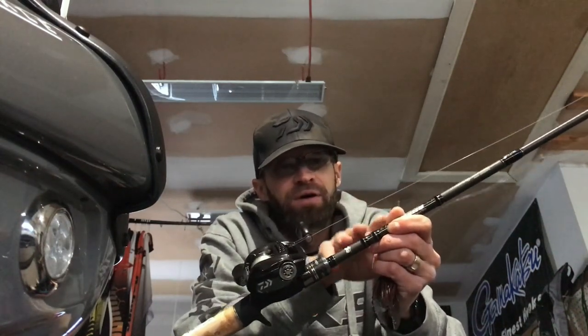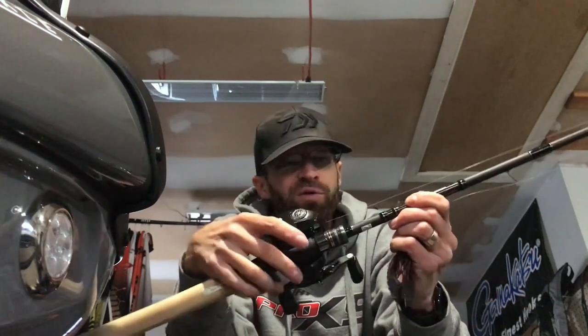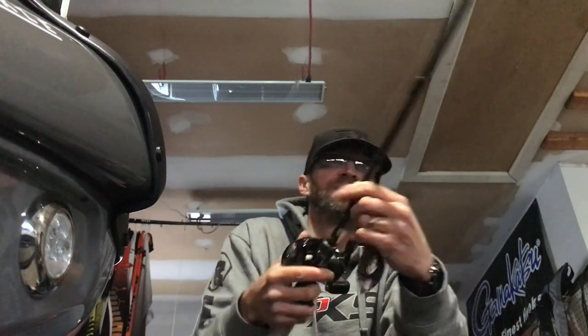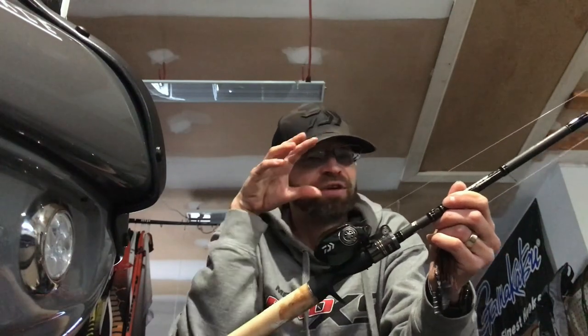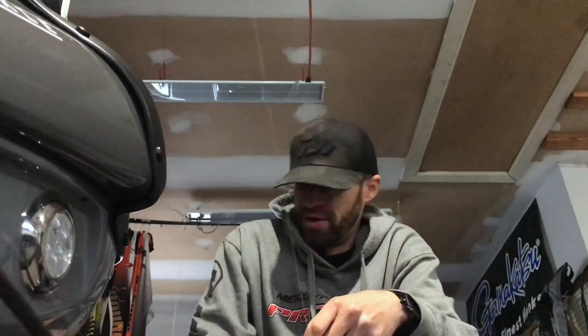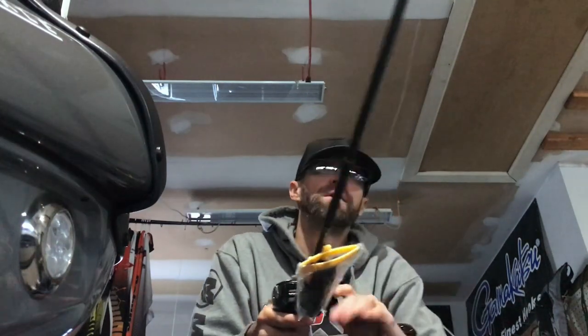These are an inch longer and an ounce lighter. So that's pretty impressive for a 7'5" rod. But this is pretty much my skipping, in close, out far. It doesn't matter. This is a great all-around stick. I'm a jig freak, so I throw a lot of different jigs. So I usually have multiple different styles of jigs tied up, so I don't have to keep retying and blowing through that line.